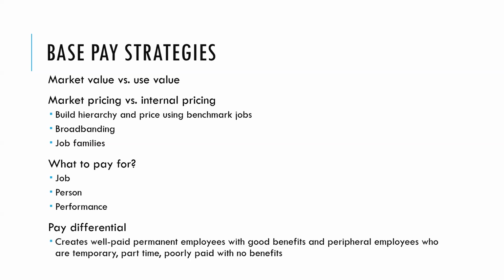But essentially for internal pricing, we're building a hierarchy and then pricing our benchmark jobs. We're creating broad bands, or we're banding those jobs. And then we might have job families where there are different bands for different kinds of jobs. They go into different bands on the salary structure.